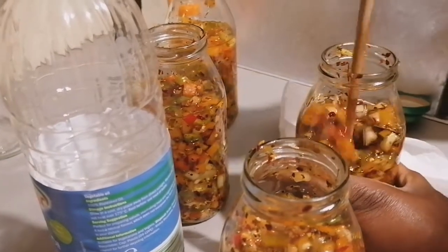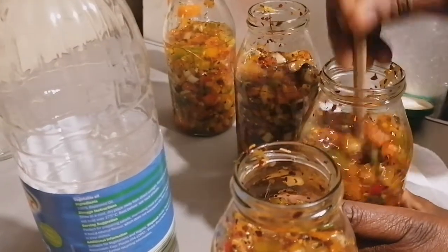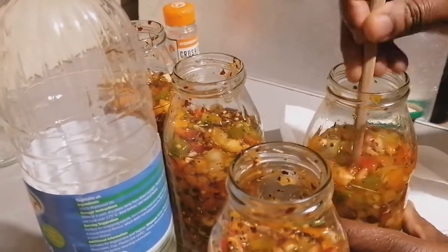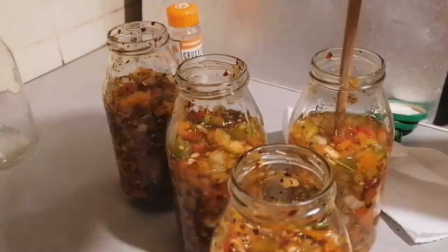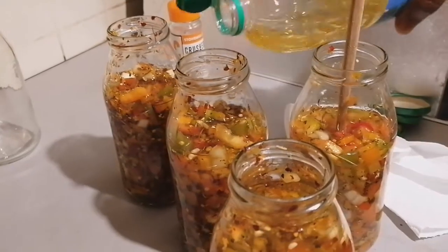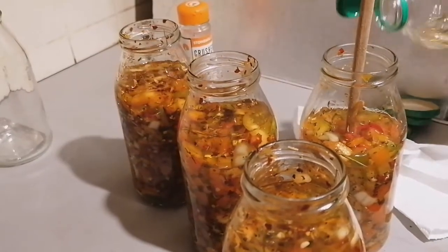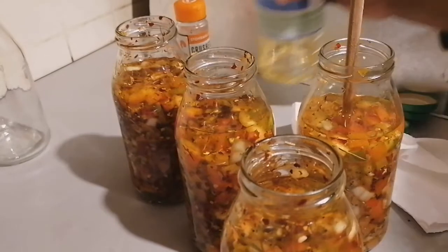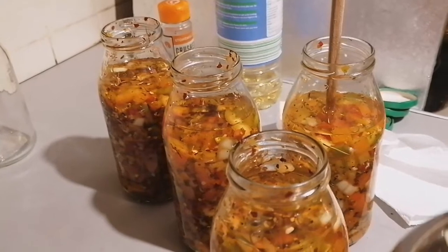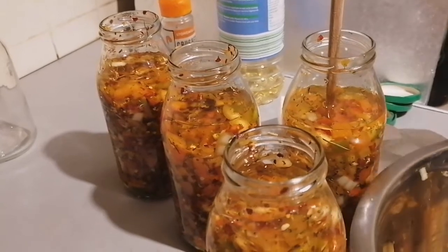I'm going to continue to do the rest like that. So I'm going to add more oil. More oil to this, more oil to this, more oil to this, and there is still some space for it. So I'm going to be adding some until they get full.